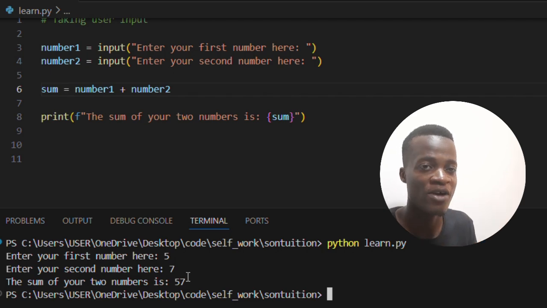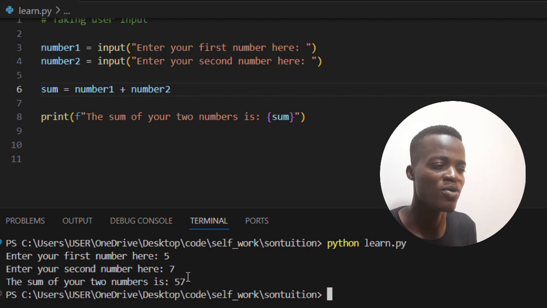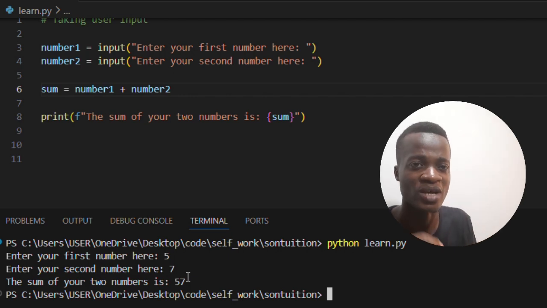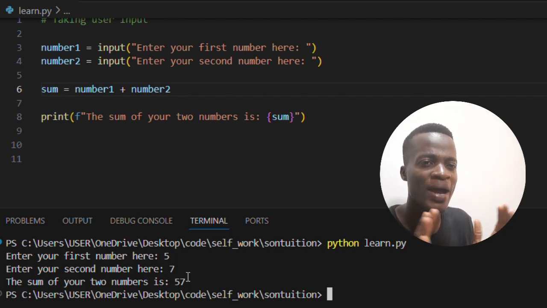If you enter 5, 5 is coming in as a string, not a number to the computer. You, the user, are entering it as a number, thinking it's a number, but to the computer it's a string, because the input function always returns a string, right? So the number 1 returns a string 5, and the number 2 returns a string 7. When you combine the strings together, we are not going to have the summation 5 plus 7 to get 12, but you're just combining them, attaching them side by side. So 5 comes and 7 follows. That's what we have in our code here, right?